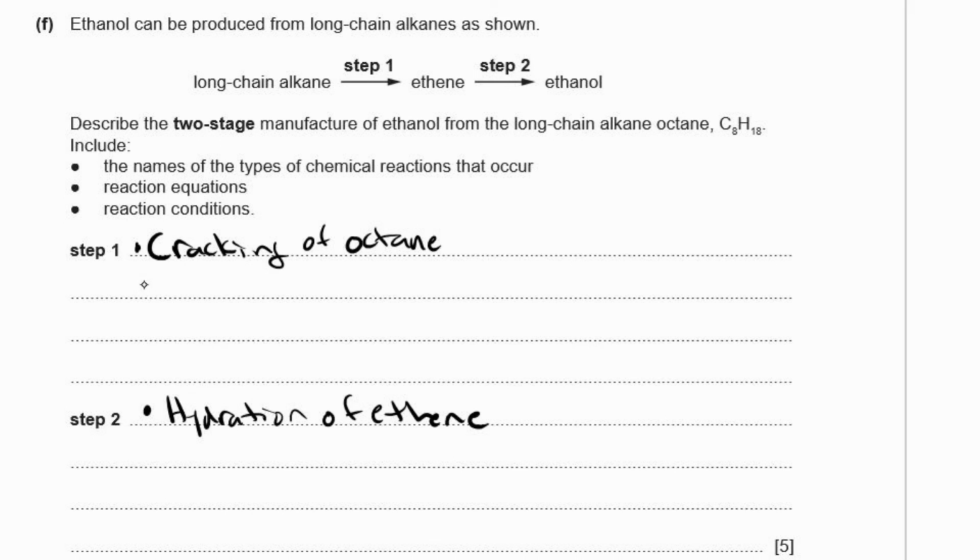Okay, the reaction equations. When you crack octane, you go from C8H18, which it already tells you up here, and you just break it basically with a catalyst. That's C2H4, which you've already worked out is the formula for alkenes. And yeah, you have those 2 carbons there, so you have to have the rest of the carbons. There's 6 carbons, C6H14 has to add up to what you started with. You're not losing anything.